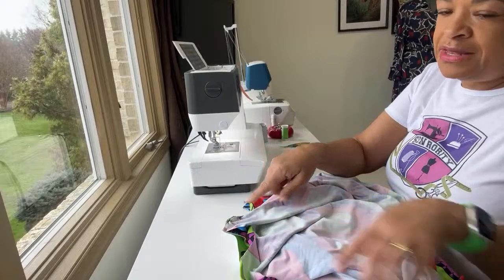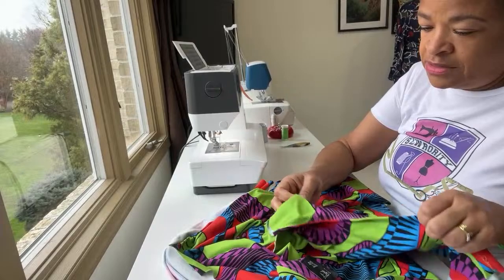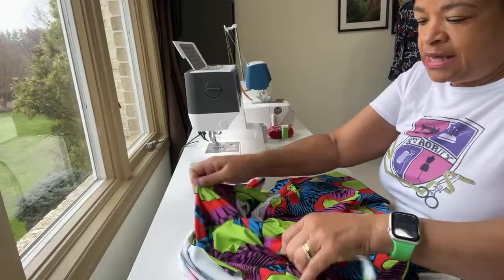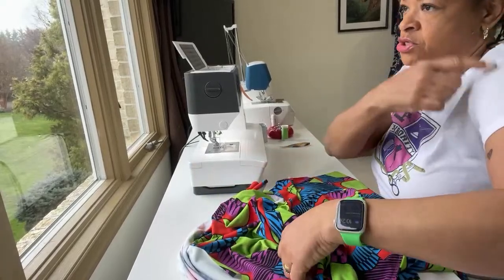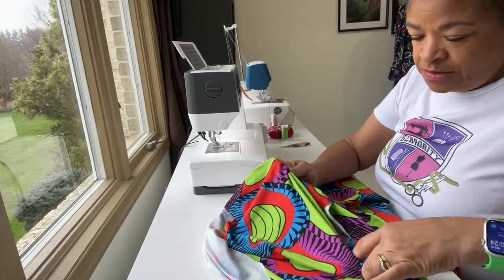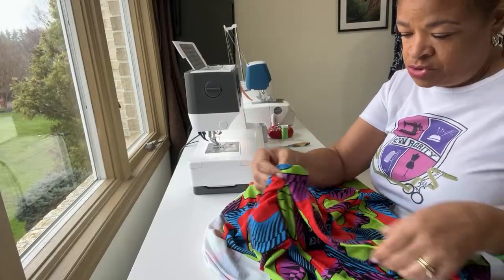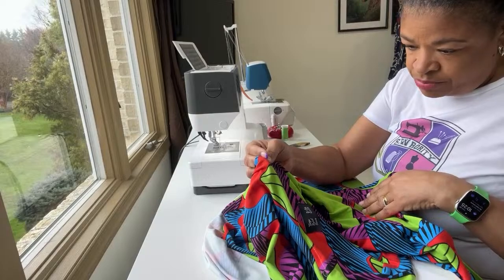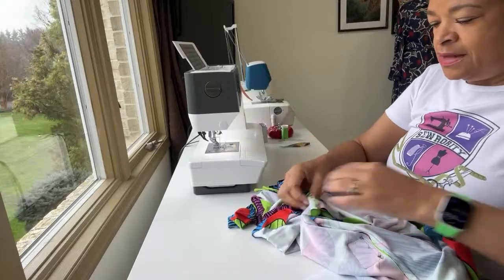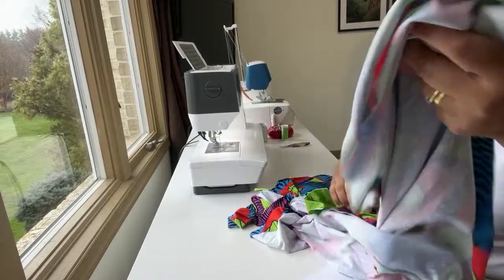So I just pinned a little bit of the side here. And the reason being is I want to, are we doing the sides? Yeah, we're doing just the sides, because the shoulders and the sleeve will come in when I add the third piece. So before I actually take the item to the sewing machine, I like to make sure that I have them facing properly. And I can tell you that I've pinned this one inside out. So I always like to do that before I take it to the sewing machine, especially with something like this.